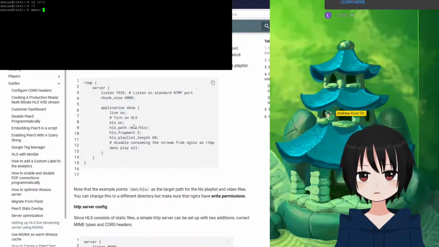So I need to make the folder that the output is going to go into. So let's just put it in temp. No, I'll make it in www because it has to be.